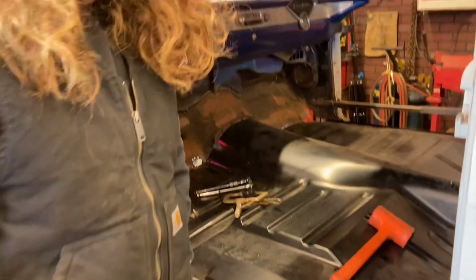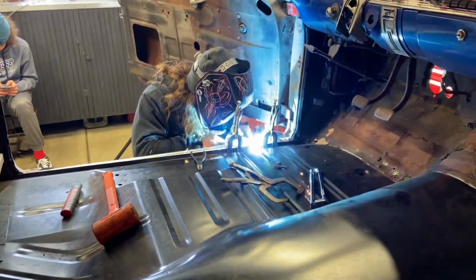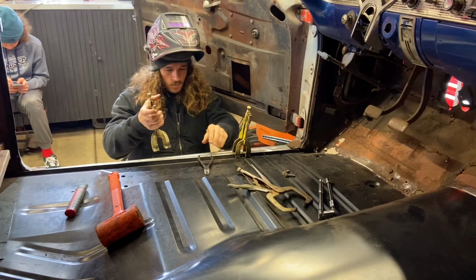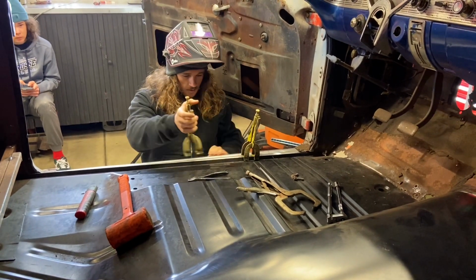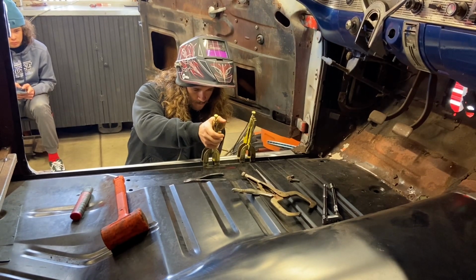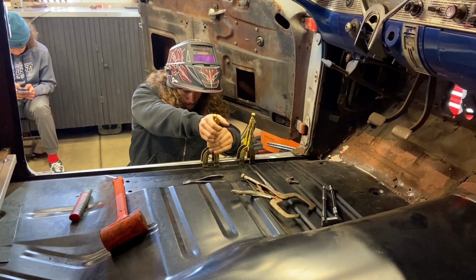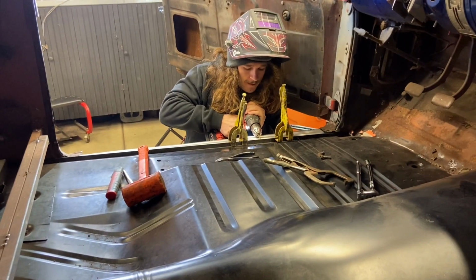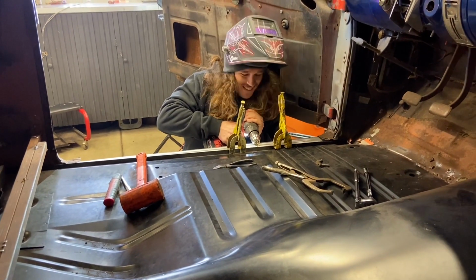So we're gonna get Dad with the welder over here. We'll put spot weld and work our way down. We'll do one at a time and work our way down. Get this nice and level. Okay, well, I'm gonna drill out my next spot weld here.